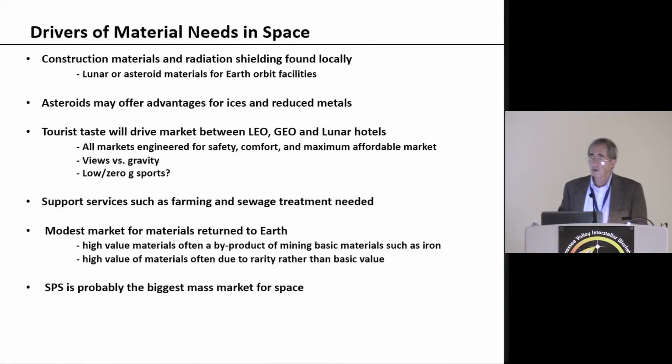There are other people who have looked at markets for taking materials and bringing them back down to the Earth. There are some enthusiasts in here, I'm sure. I'm a bit of a pessimist on that. I think most of the materials in space are going to be used in space. The high value things that you have in the Earth market typically are not even direct products of mining. They're often byproducts of mining iron or aluminum, stuff like that. And I think that's going to be the same thing when you get these high value materials out of asteroids. You're really going there for iron.